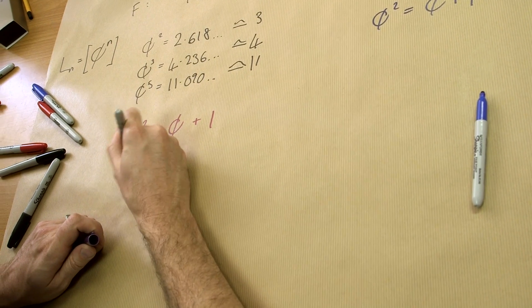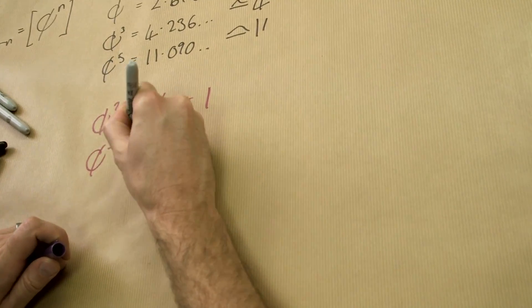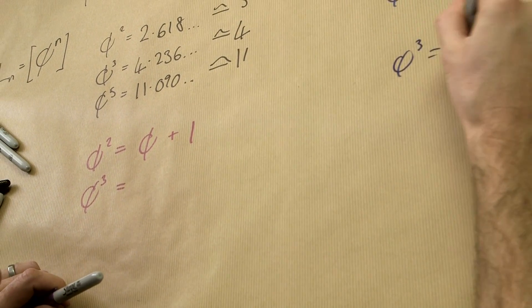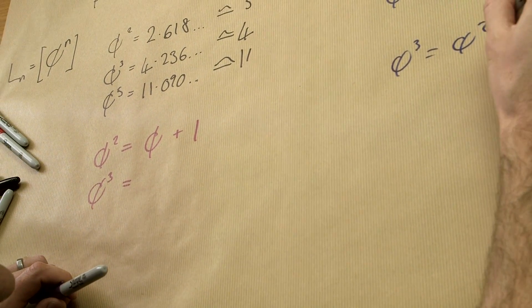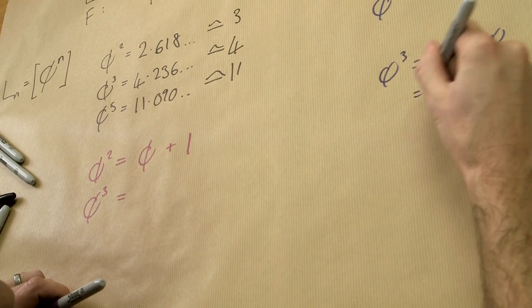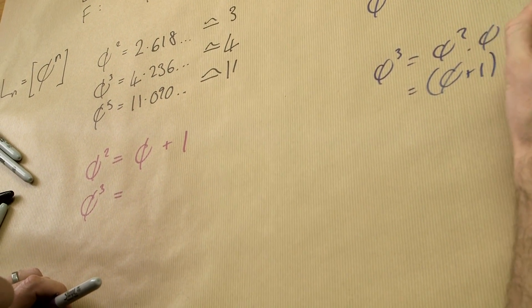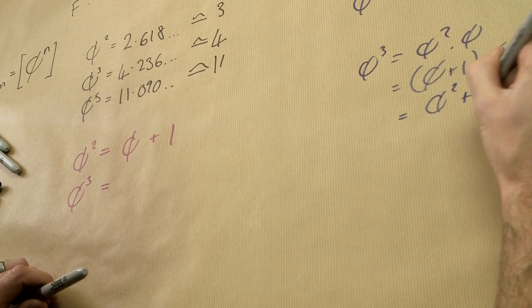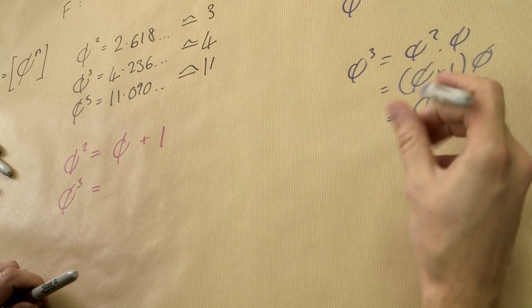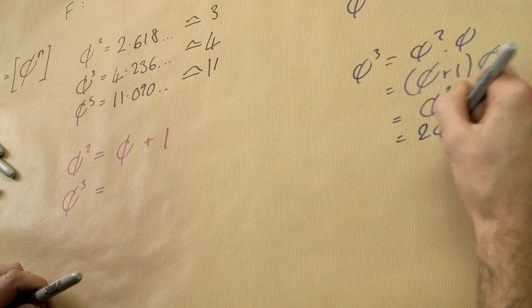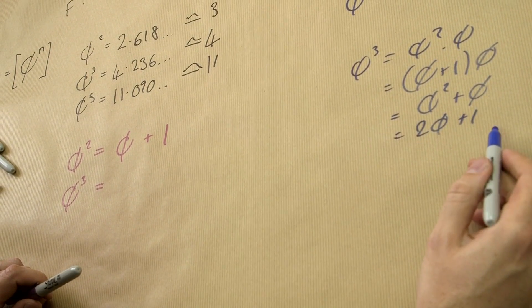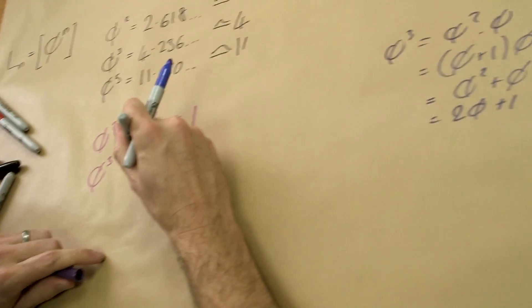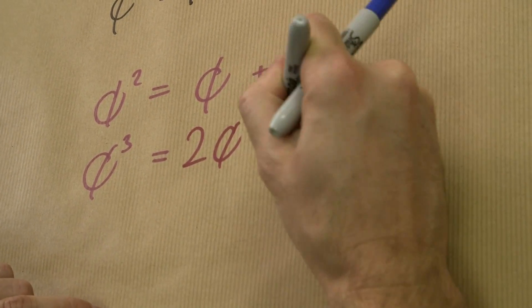What do you know that? Okay. Golden Ratio cubed equals... Golden Ratio cubed is the Golden Ratio squared times the Golden Ratio. We already know that that is the Golden Ratio plus 1. Golden Ratio squared plus the Golden Ratio... But that equals the Golden Ratio plus 1. And so actually, that's 2 Golden Ratios plus 1. Once I simplify that down. Okay, okay, okay, here we go. 2 Golden Ratios plus 1.